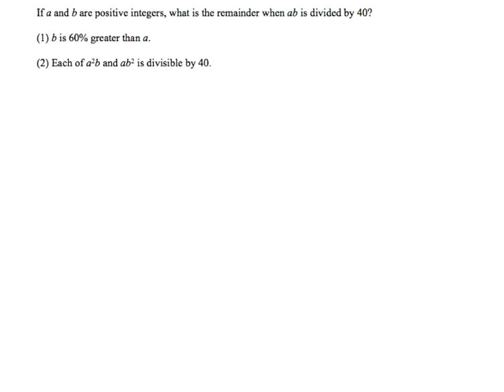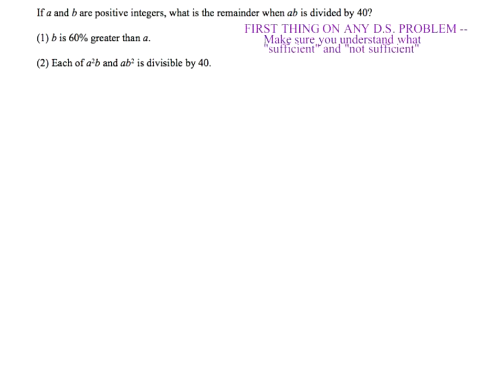First of all, before we even start the problem, make sure that, as one of our posters said earlier, the first thing you should do on any data sufficiency problem is to make sure you understand what sufficient and not sufficient specifically mean in the problem at hand. So in this case, this is not a yes/no type of thing. This is a question where we want a number. But it's more than just value or yes/no. That's the first kind of step here. But you want specifics. You want things that are actually actionable. So if it is a yes/no, you don't want to stay in terms of yeses and nos. If it's a value question, you don't want to just say, oh, it's a value question. You want to actually say, what am I trying to find?